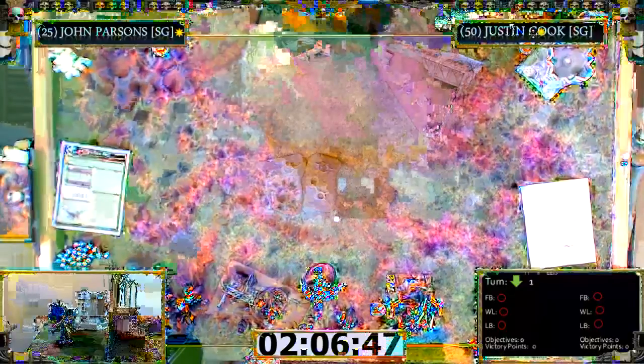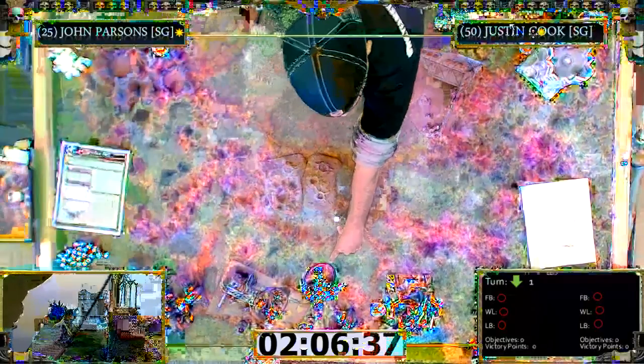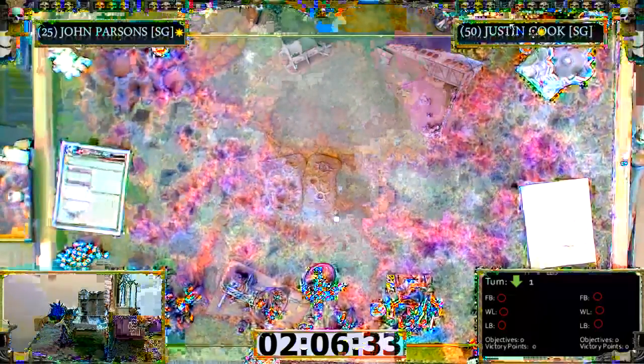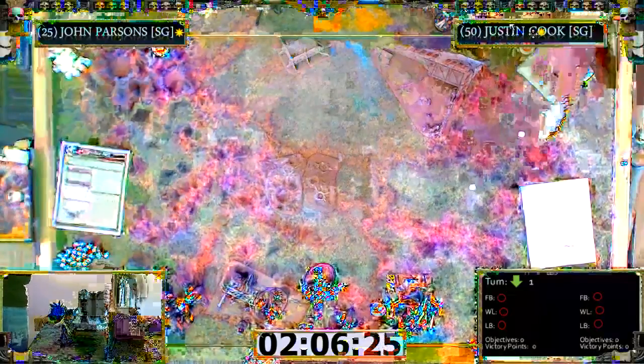So that white die there is marking for John. He's trying to mark the movement and distance at this point to make sure he can figure out his best lines. Well, no, he was checking to see how far up the star could move to try to get line of sight behind the bastion.